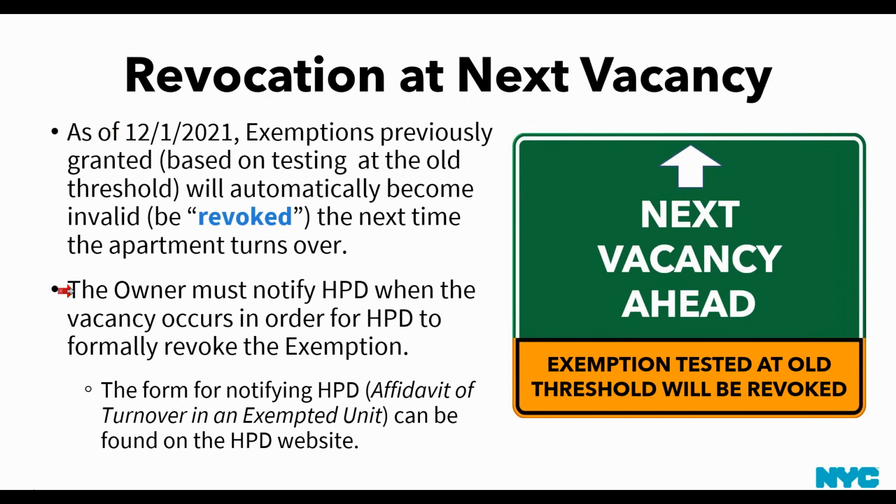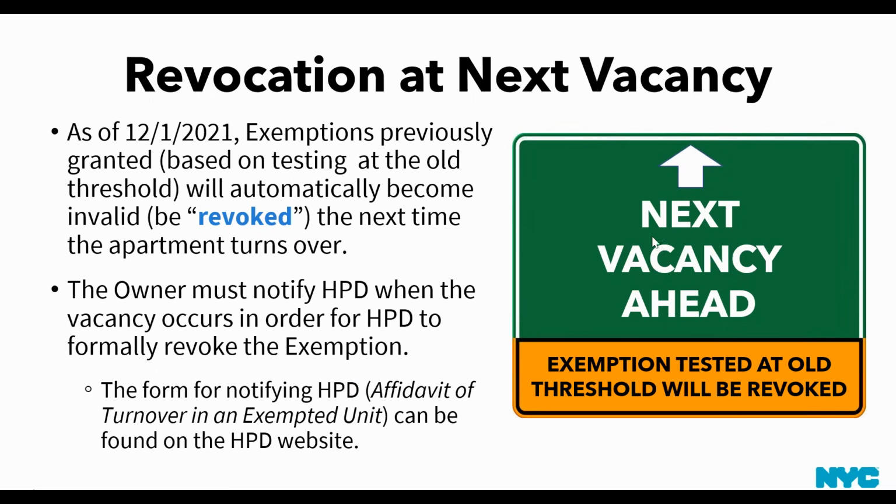In addition, as the building owner, you have a responsibility to notify HPD so that HPD can update its records. But again, it's important to be clear that whether or not you communicate with HPD, the exemption has automatically become revoked and all of the requirements of Local Law 1 will apply. The form for letting HPD know when that vacancy occurs is available as one of the handouts to this webinar. It's also available on our website if you'd like to find it there.